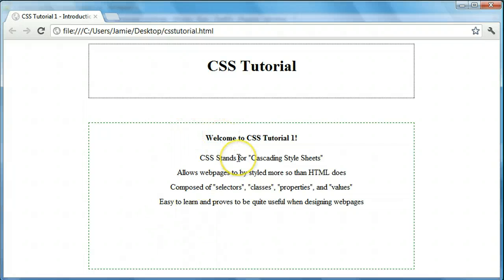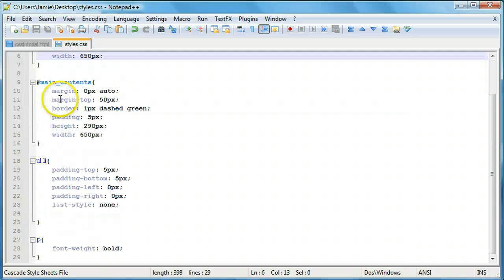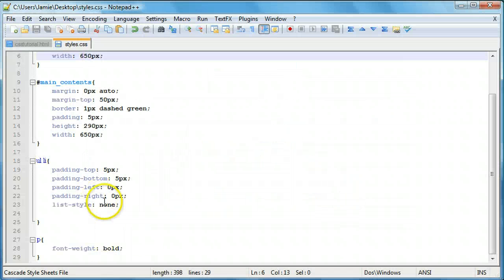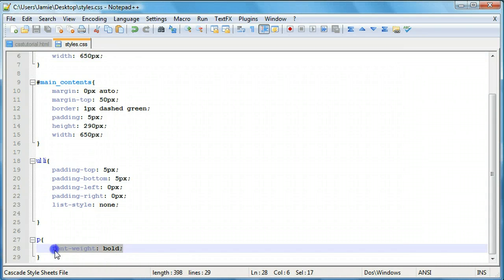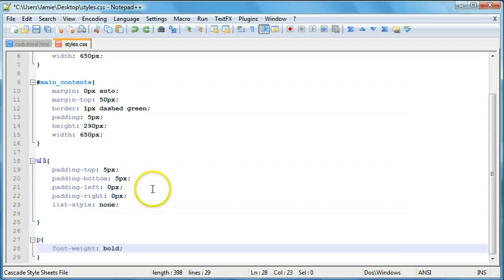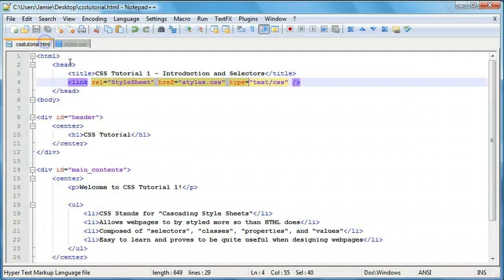Some other things that we did with the CSS page: we made this text right here bold, and that's not done in HTML, it's done using CSS. If we come over here, this is the code for it. It's a paragraph, so every paragraph we put on the page is going to be bold, but I just did this for the purpose of showing you what the code looks like. So we added the font weight of bold to it. If we were to get rid of this and save, we come over here, it just goes back to regular paragraph styling. So again, this is just some of the stuff that we can do using CSS.